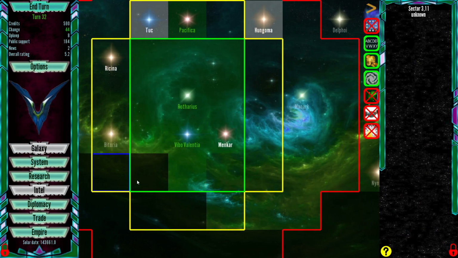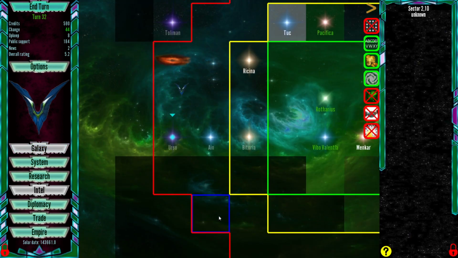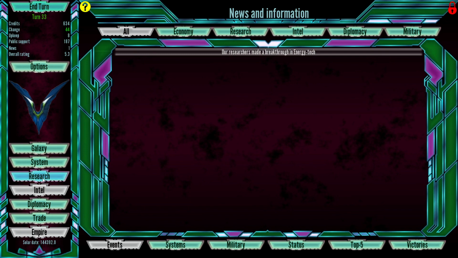Affirmative. Let's get you over here. We have a new technology. All right, there's my science basically paying off for the power research. Well, this gives me access to the Imperial shipyard, which is basically the main reason I went for this one here. Just get that for building colony ships really fast.